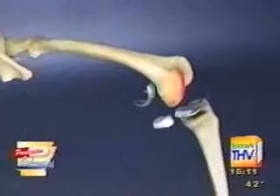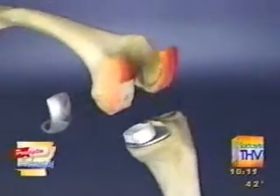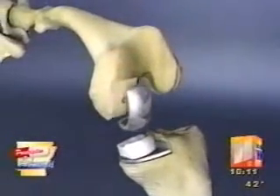She was ready for a surgical option, but she wanted something that wouldn't interfere quite so much with her daily life — that she'd still be able to be independent quickly after surgery and that her pain would be minimal. That's when Dr. Pruitt told her about the Oxford Partial Knee Replacement System. Unlike total knee replacement, which involves the removal of all the knee joint surfaces, this one replaces only one side of the knee joint.